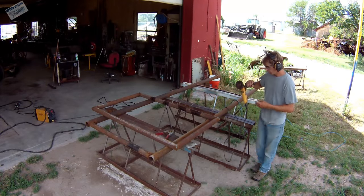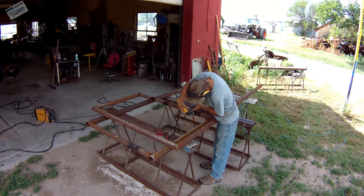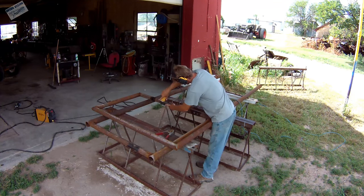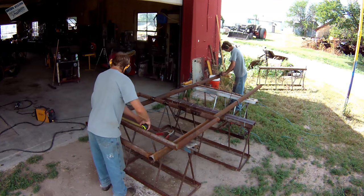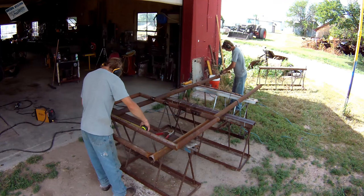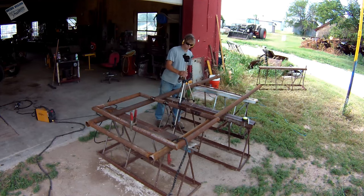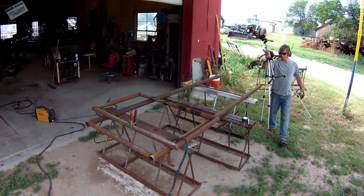Since it's been so long since I've worked on this, I gotta do a lot of grinding. You gotta do a lot of grinding when you work with oil-filled pipe anyway, but this has literally been sitting in the weeds for about six months. There I am setting up with the other camera — one thing about having this camera going all the time is I record myself setting up the other camera quite often. That angle wasn't very good so I moved it over.